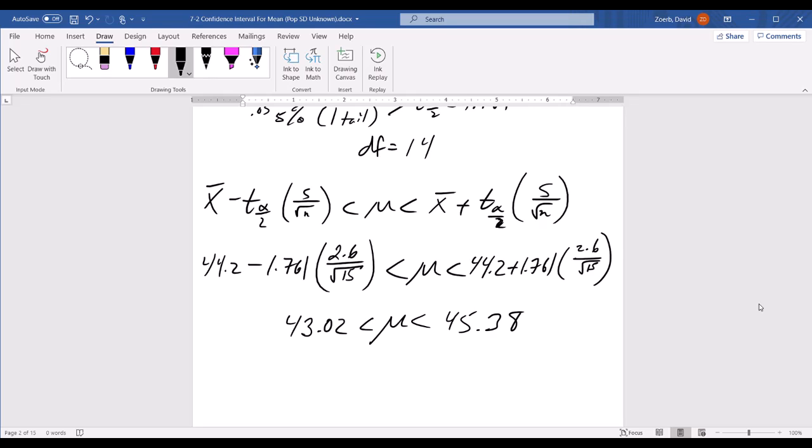Now it wanted me to estimate the mean, but it was wanting to estimate the mean of hours per week. So this would represent, so you'd have about 43 hours to 45 hours. So you go one more decimal than what you were given. So first decimal, so essentially 43 hours compared to 45.4 hours.